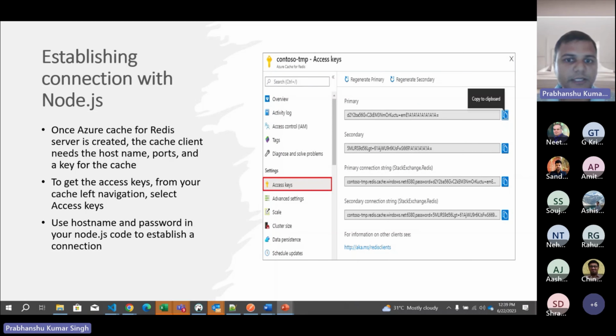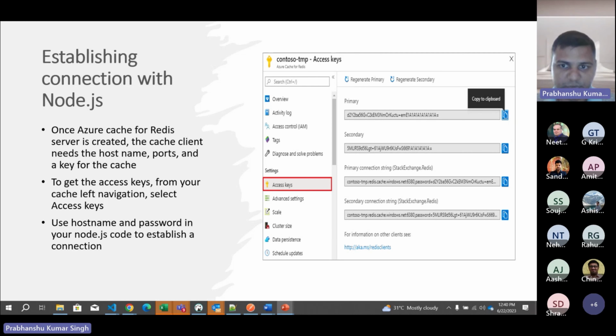Now, establishing a connection with Node.js. In particular, we are describing here how we can create a connection with Node.js, but the same process will be followed even if we need to create a connection with Python or any other programming language. After the creation of the Redis service, we move to the overview page, where we can see the access keys.